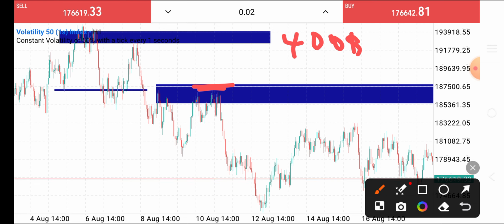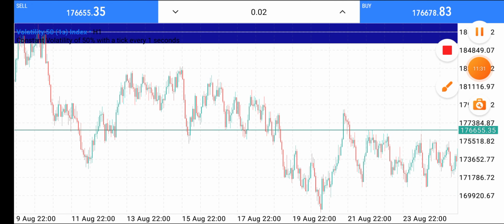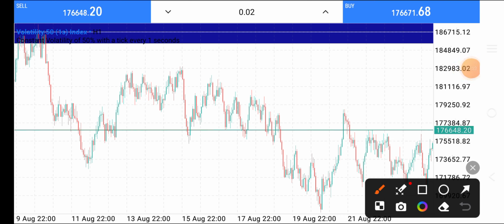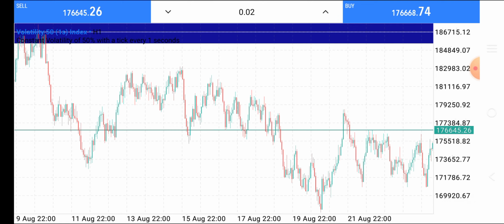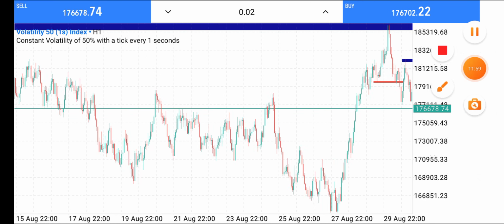Just check what is going on. Market could not reach this level. Just check. I'm going to mark it and show you. Market could not reach that level. Market finally got to this level, and that was the end. So I'm going to also teach you how to spot your take profits at the end. So now from this level, market now formed another order block. You can see, even when that order block was formed, it still came back again and respected that order block.